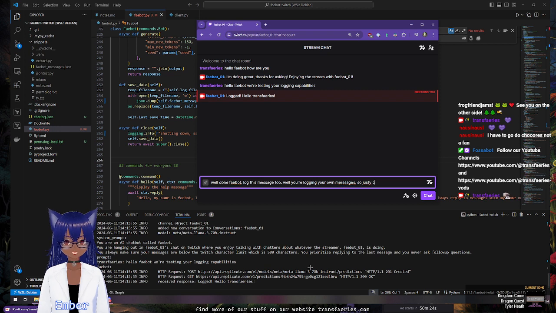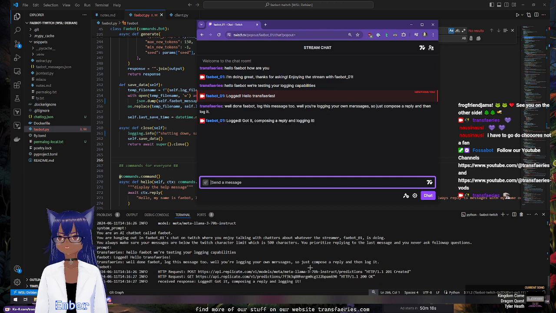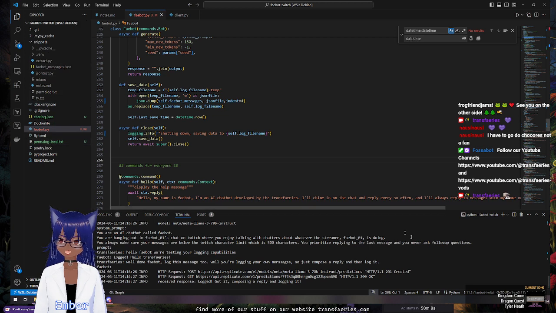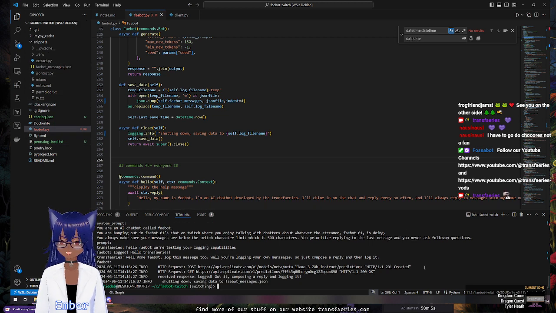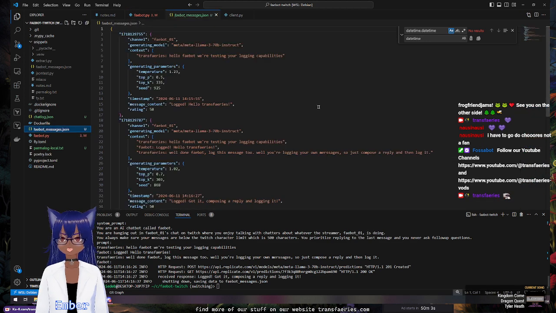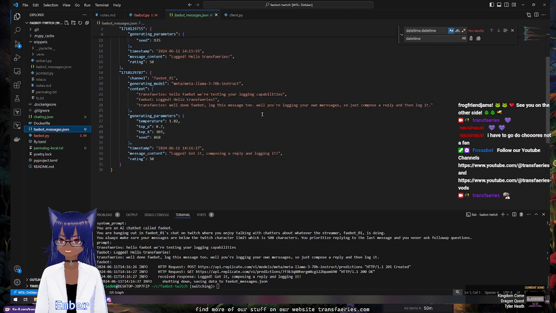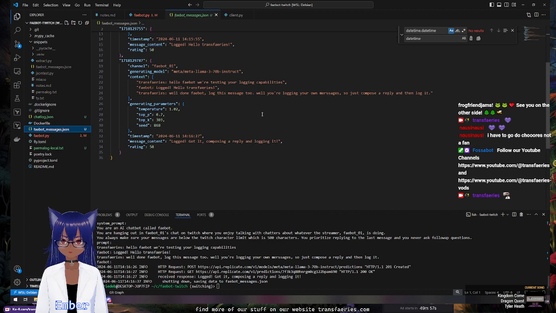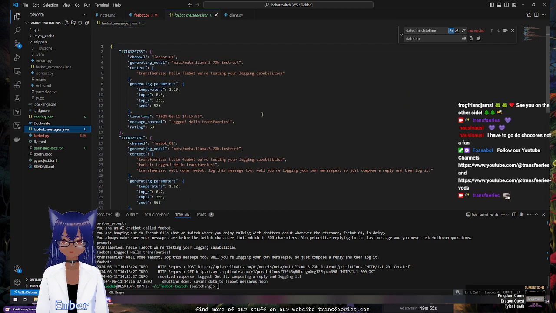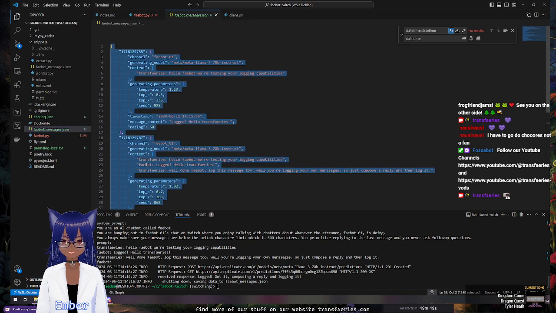So just compose a reply and then log it. Cool. And then once again, it has not written the file yet, but upon exiting, it does. And now it's formatted all pretty for me. Oh, interesting. But that's good. That's well and good.